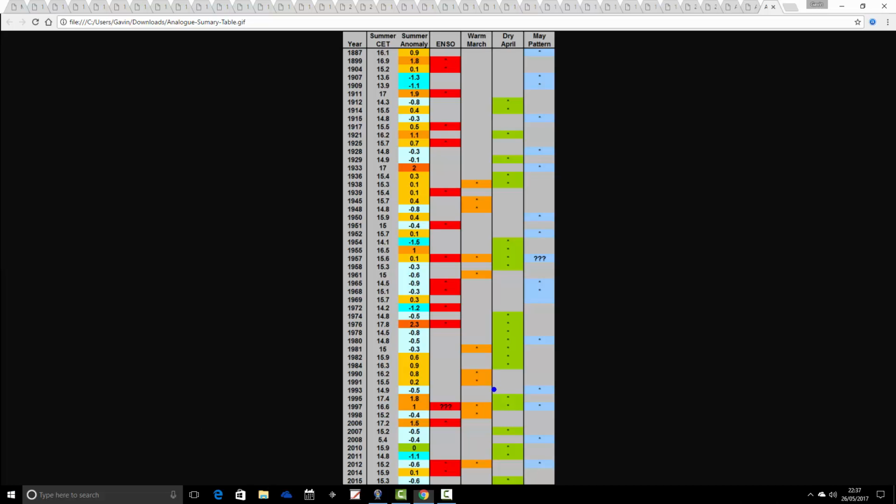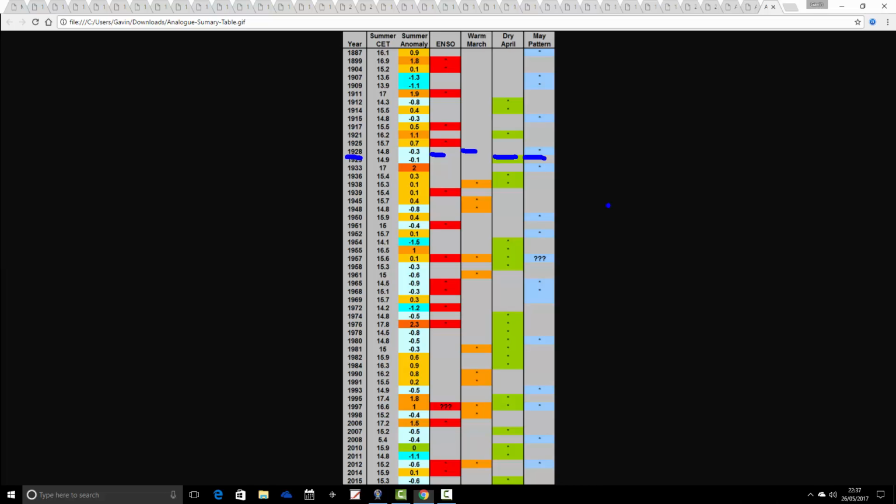And again, another year that you could look at potentially is 1929, because that one had a dry April, similar to what we've had during 2017, but it doesn't really connect in terms of what's happening with ENSO, doesn't really connect with warm March, and it doesn't really connect with the May pattern either. So again, that one is a very weak analog.